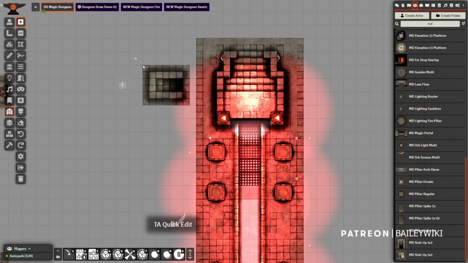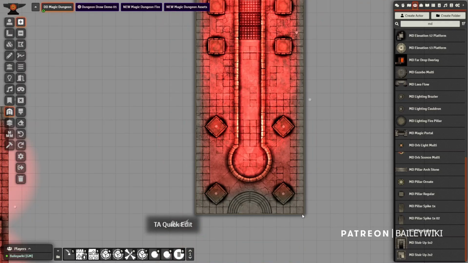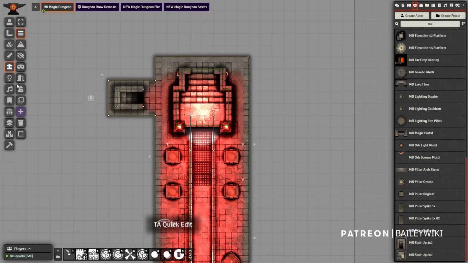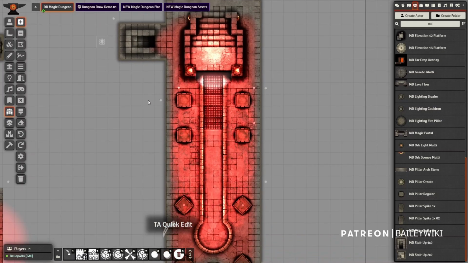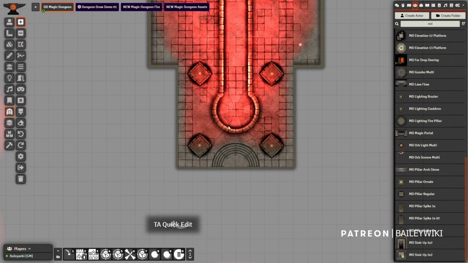Now we want to keep drawing our dungeon. Come over here. Surround this. We're just doing cobble right now or stone. You'll see us change this here in a second. Maybe I want this room to be a little bit bigger, maybe even particularly around this kind of midsection here in case I want some battling or something going on. I'll draw that to extend my room boundaries out a little bit.